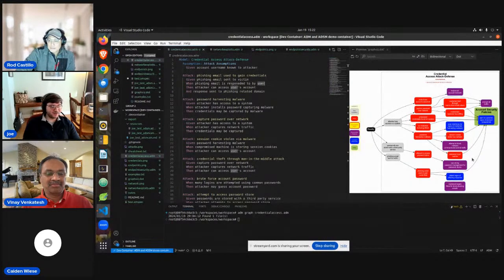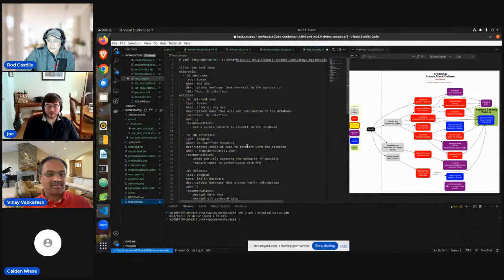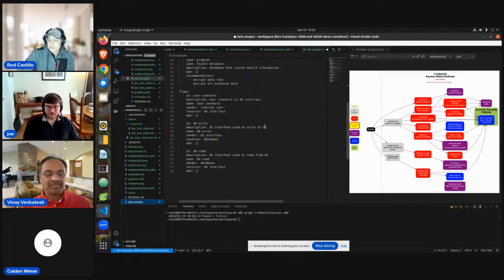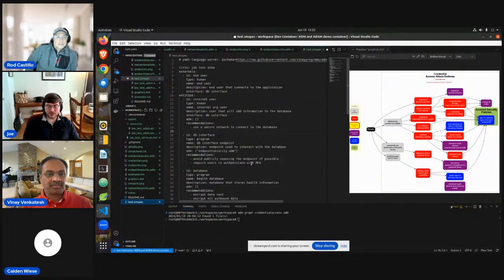Not quite yet though. So I guess what I'll start doing is come up with a hypothetical application. I kind of started doing that here with this test.sm spec I was working on. I haven't really worked with ADSM very much. I just wrote this, which is very similar to what you showed me last week on the stream. And then I just generated the report to make sure everything was working. One thing I did notice is that my VS Code doesn't really notice that this should be in YAML format initially.